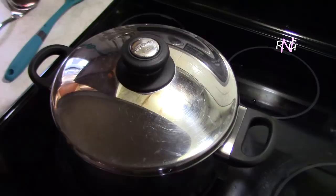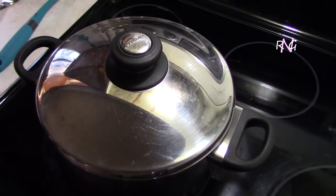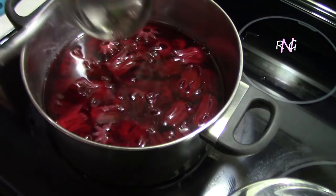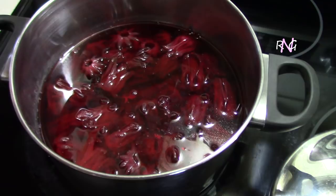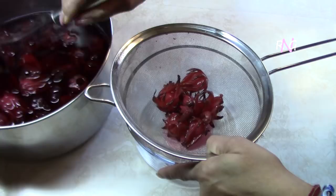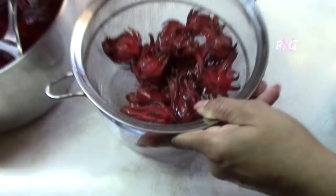Alright, so we left this to soak overnight here, my friends, and our sorrel drink should be ready now. Let's see this brilliant red color that's here. Look at that. Wow, beautiful. So we're gonna throw this out in some glasses now for you guys to see really how it looks. How pretty this is gonna look. Okay, my friends, so Molly's gonna strain this now. You have to strain it after it's finished soaking. So you see how the color from that is gone. It's now in our drink.